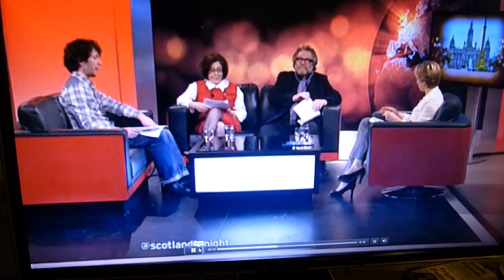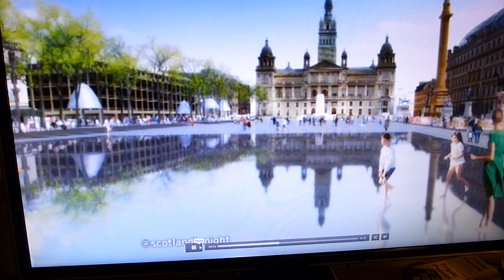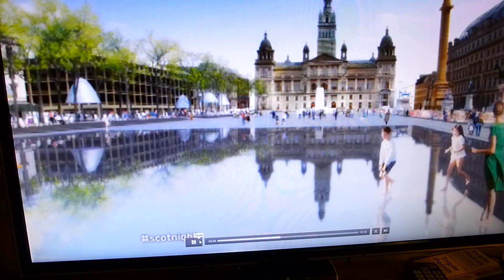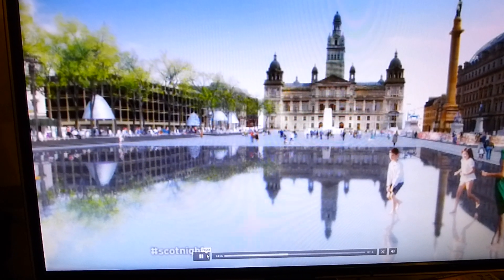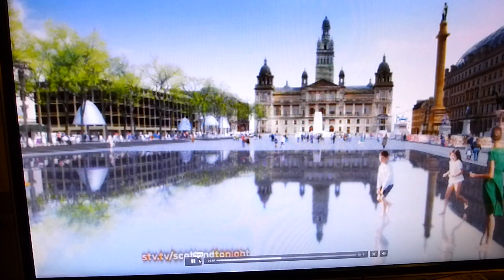Let's have a look at the shortlisted designs. Design number one — you can see the big reflective pool there, it seems to take up a lot of the area. What do you think? It will be reflecting grey skies and is an obvious centre for floating chip wrappers. I'm not sure what the goal is here. There seems to be a degree of artistic licence, and obviously the three days of the year when we can use the pool, this will be fantastic. More water — surely not.